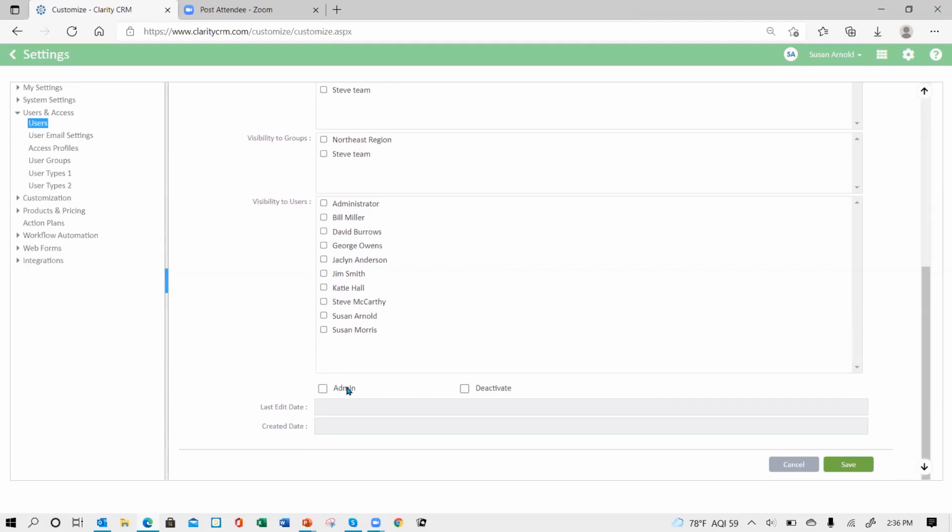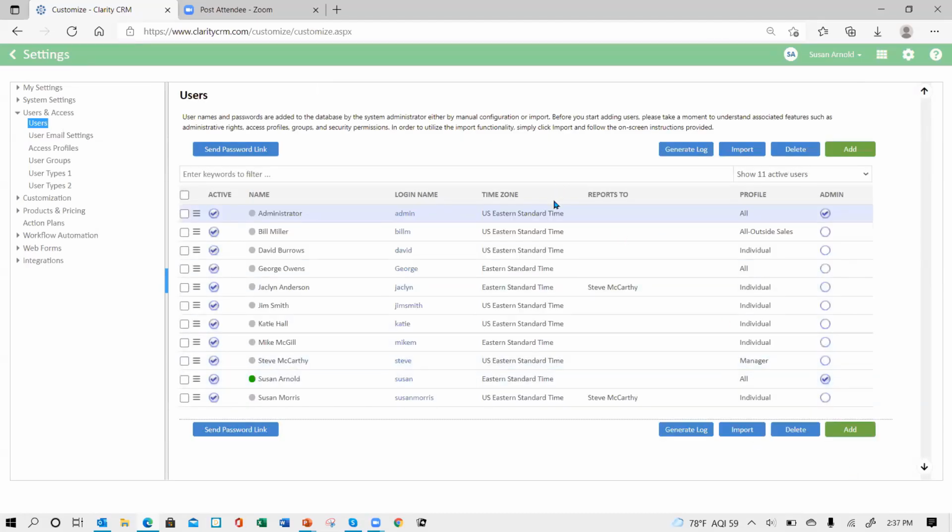Okay. And then if you want Mike to be an admin user because he's helping you do the setup, then you can click here. I don't recommend you make 5 or 6 people admin users. Try to keep it to 2 or 3. Because again, those people have the rights to come in and make changes. And if you're not really communicating with each other on what you're doing, you can kind of step on the toes of each other doing that. Okay. So I'm not going to make Mike an admin user, but I'm going to save his record now. And he will now be added to my list.